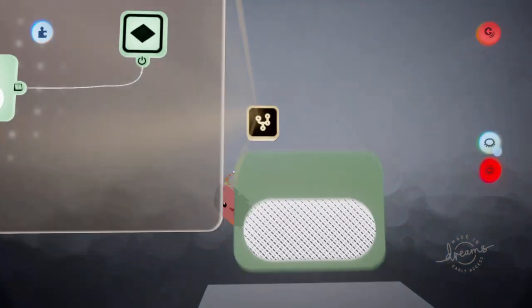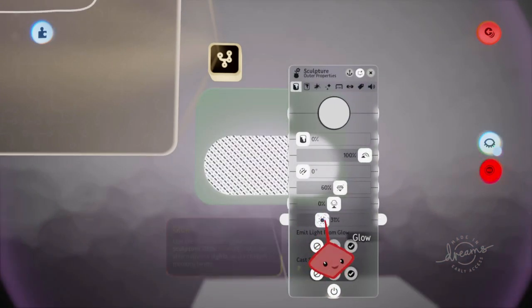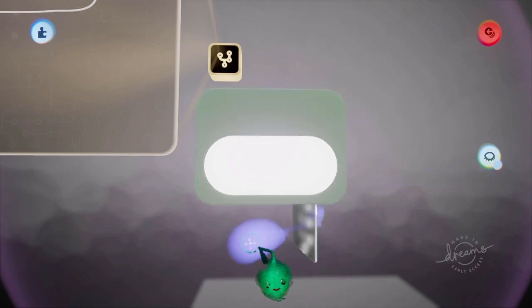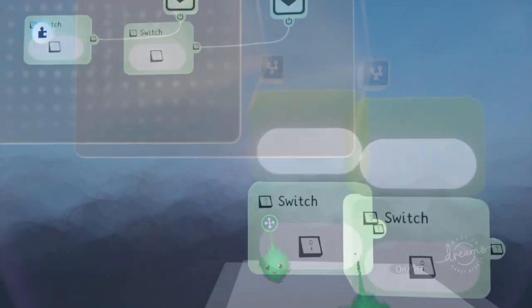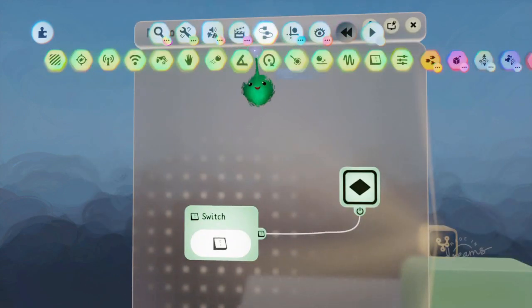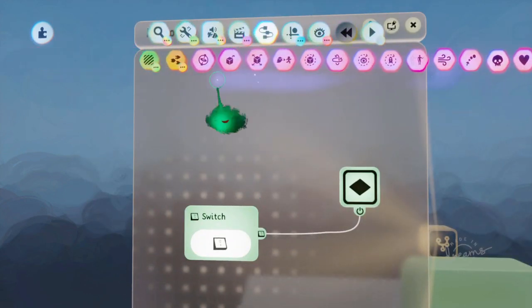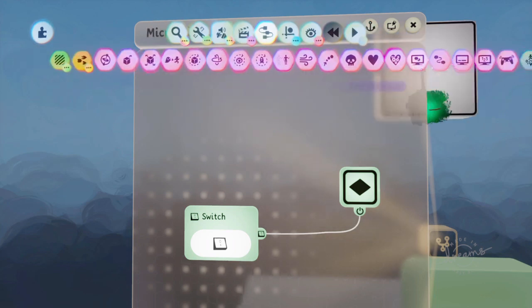So probably wants to glow a little bit more. Yeah, it's not bad. Another thing is to have text up there. So let's do that. Where am I looking?